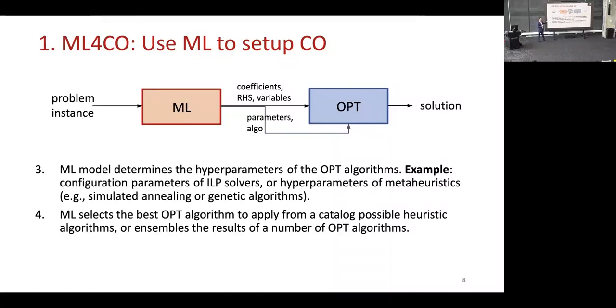So in here, your machine learning algorithm can look at the problem instance you're receiving and say, you know what, for these kinds of features in my problem instance, I'm going to pick algorithm 1. You get another instance, and it says, for these features, I'm going to pick algorithm 2. So that would be kind of like the maestro that selects which algorithm to run from the repertoire of your optimization algorithms. So let's dive a little bit deeper into this idea that I can run machine learning to set up the configuration parameters.